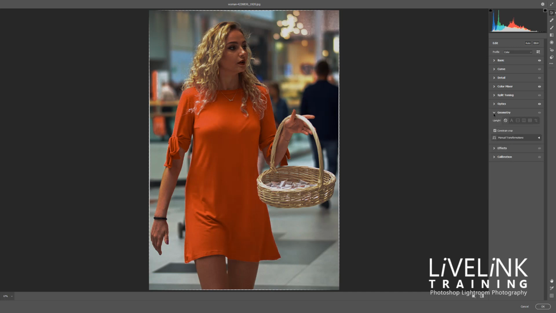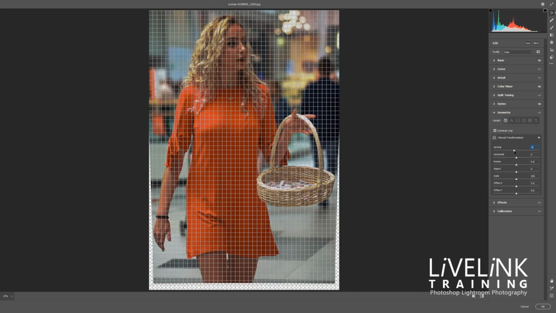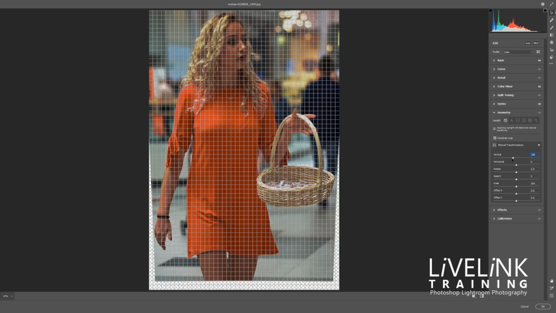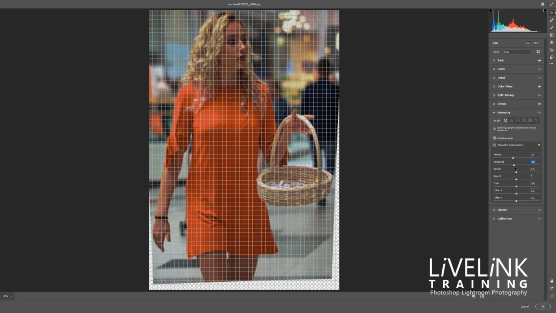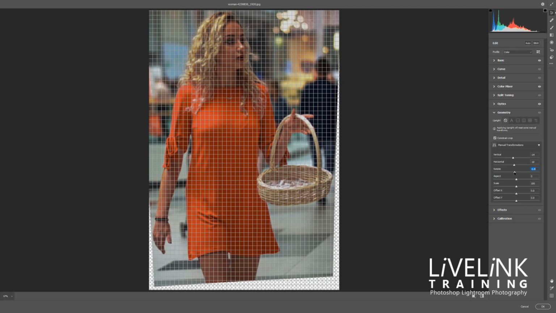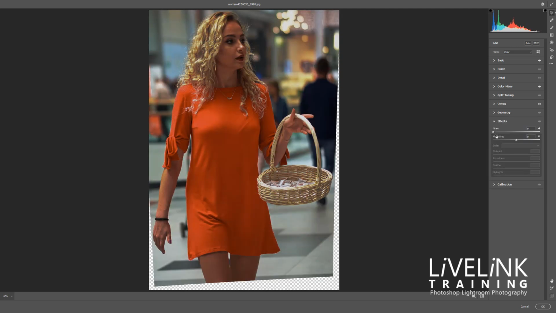Then we've got, like we said earlier, the new geometry panel, which again has got the upright features now from Lightroom, and we can do things manually if we need to do manual transforms. We can change the vertical aspect or the horizontal, and rotate things if we want. And then we've got the effects panel, which now has the grain and the vignetting, or the post-crop vignettes as it used to be. And then the calibration panel, which contains the process version and then your calibration sliders.